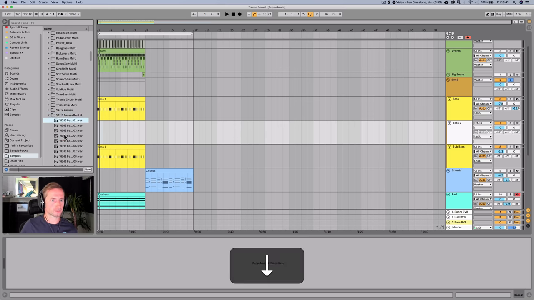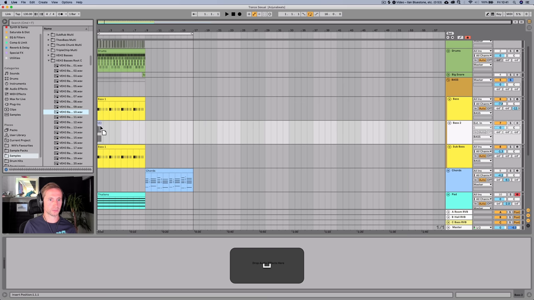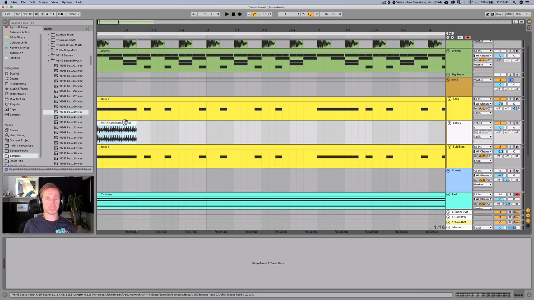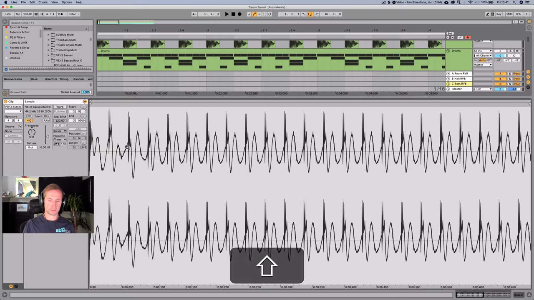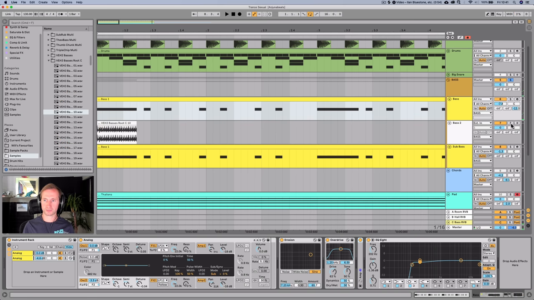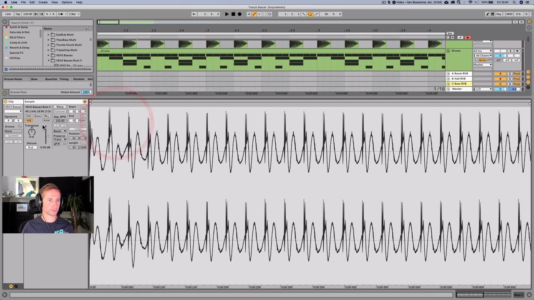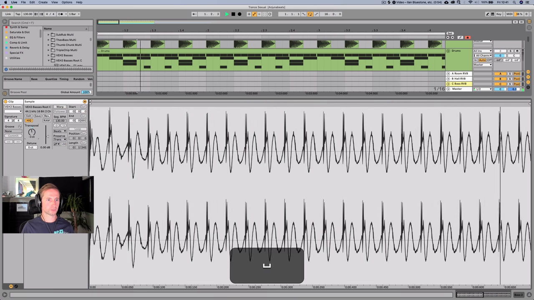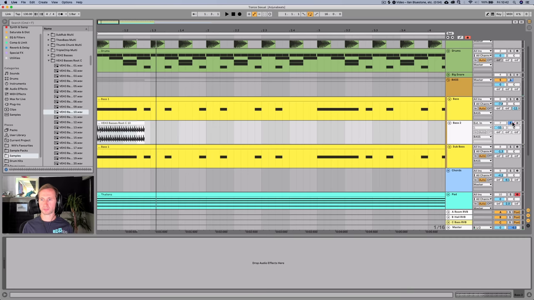Let's see. That's quite cool. So I'm just going to play this on the first note, and I'm going to pitch it down because this is in C and I need it to be on A because that's the first note. So I need to pitch this down. So let's just notch down the tempo. Warp it. I probably don't have to warp it. And this should give some extra depth to the bass just on that first hit.